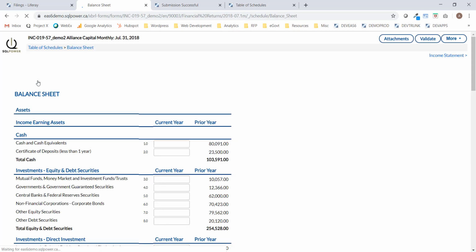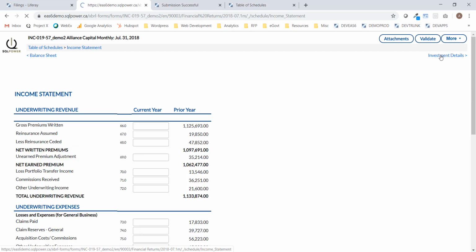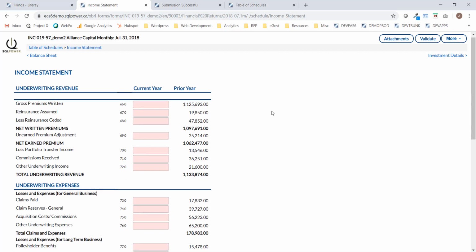And here you can see a sample return that we've designed to show you the basic functionalities of this return. We have the mandatory fields in the current year column, and then we have the values pre-populated for the prior years. This is an example of the system being able to populate values based on previous submissions. We'll take a look at the next schedule, which is the income statement. You can see this layout similar to our balance sheet.